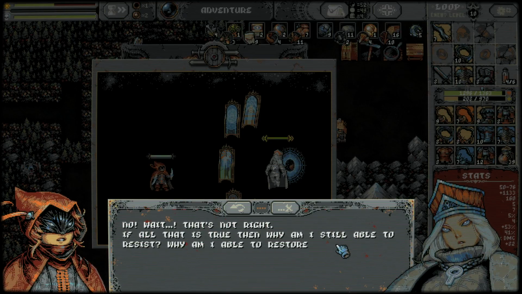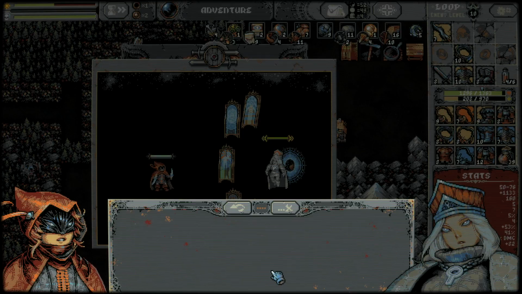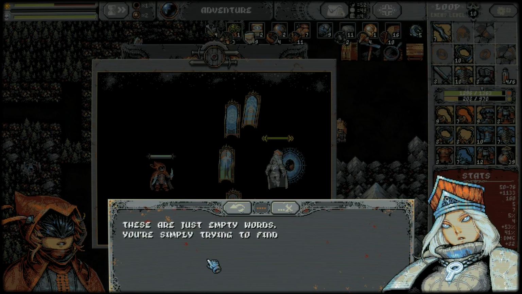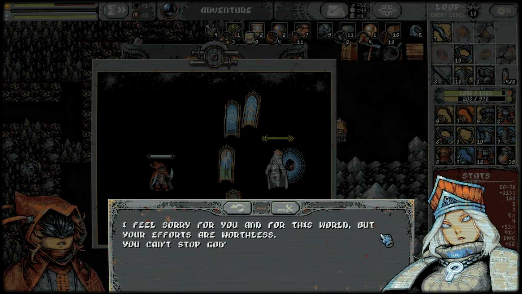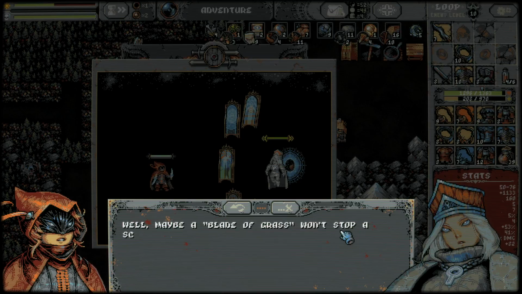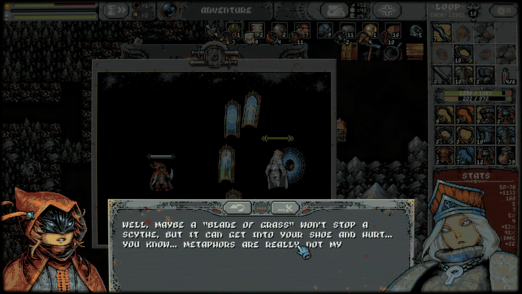If all of this is true, then why am I still able to resist? Why am I able to restore this world piece by piece? It's very slow, but I'm still able to do it. Does this mean that your God is having second thoughts, or is he a God at all, if I can go against his will? These are just empty words. You're simply trying to find a reason to say To say you're unimportant, no. I feel sorry for you and for this world, but your efforts are worthless. You can't stop God's harvesting scythe with a single blade of grass. I shall end you personally, by word or by force, if needed. Well, maybe a blade of grass won't stop a scythe, but it can get into your shoe and hurt, you know. Metaphors are not really my thing.